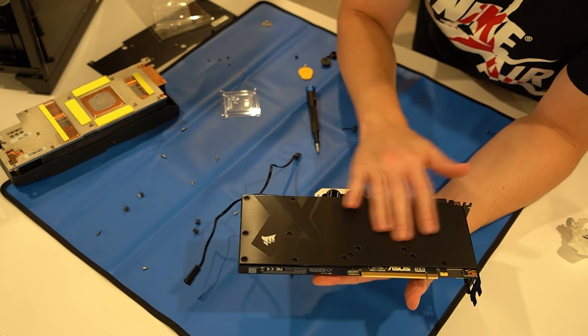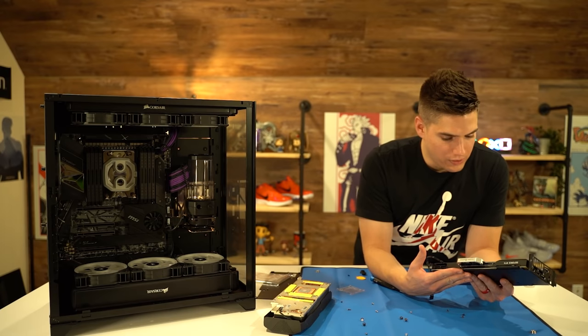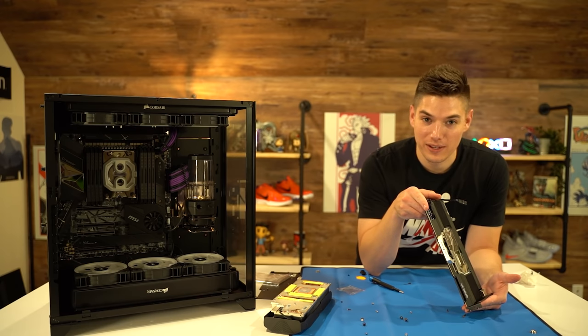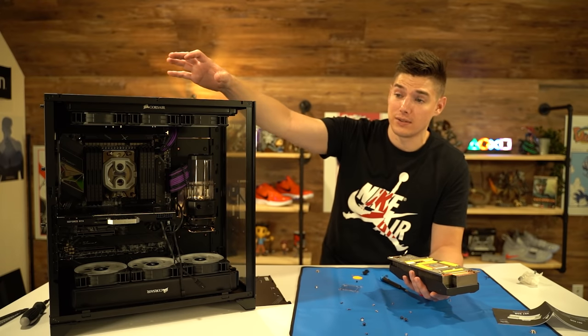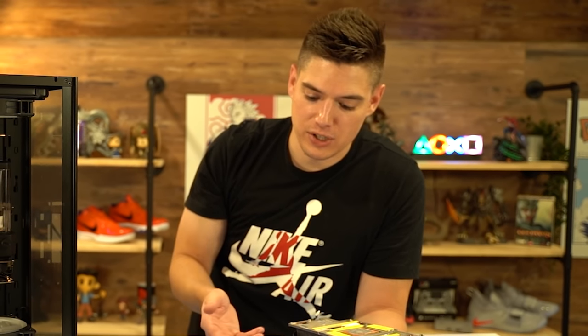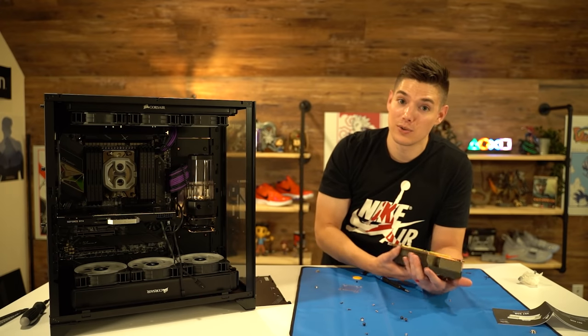It is completely assembled and ready to go. I really like the aesthetic of this backplate — it's going to look great. It's so much smaller and taking up much less room. In the meantime I'm going to put all the screws back where they belong, because if I ever decide to upgrade to a 3000 series card I can take the GPU out, take the Corsair water block off, put it back on the original factory air cooler, and not be trying to remember where these screws went six to twelve months from now.